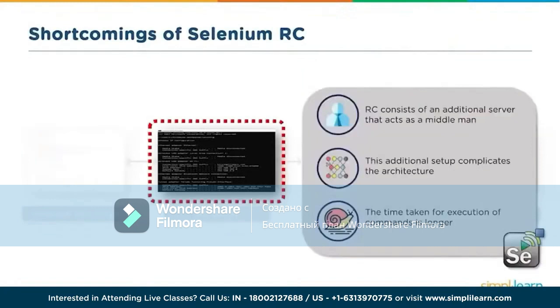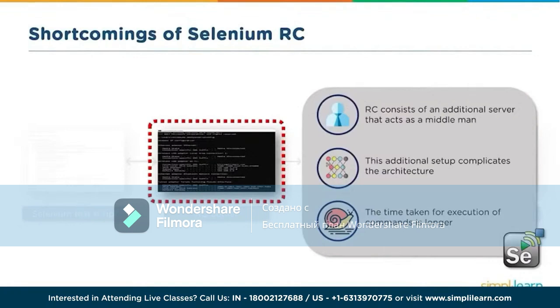The reason why RC was still not good enough was, one, the architecture of RC is very complicated because of that intermediate RC server to communicate with the browser. So there is no direct interaction with the browser. This RC server needs to be installed before running any test scripts. That means it has an additional setup, because the RC server is a mediator between your Selenium commands and your browser.